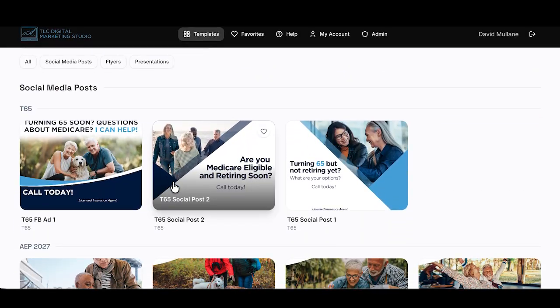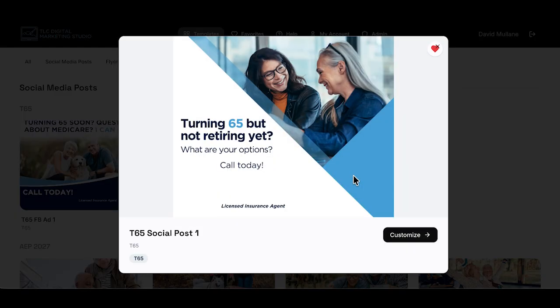And it's as easy as picking a design. It's going to prompt you to customize. We've also given you the ability here to favorite. There's this little heart icon in the top. You can favorite those, and then they'll show up under your account information anytime that you log in. An important note here, this is custom software that our team has created exclusively for TLC affiliate agents. We made it, which means we're going to be enhancing this all the time as we go.